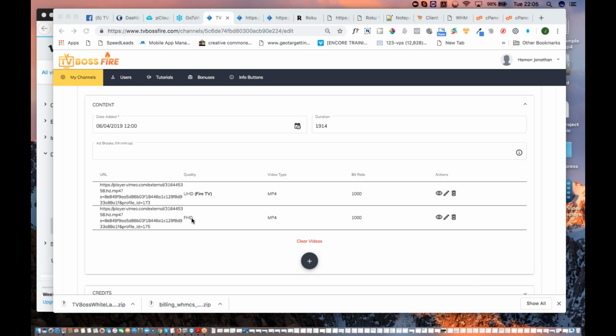Full HD is 1920 by 1080, and HD is 1280 by 720. So each of those really requires a lower bandwidth or bit rate, if you like, to display.